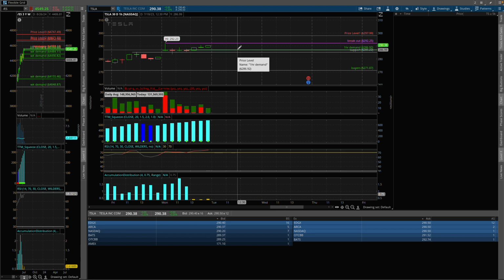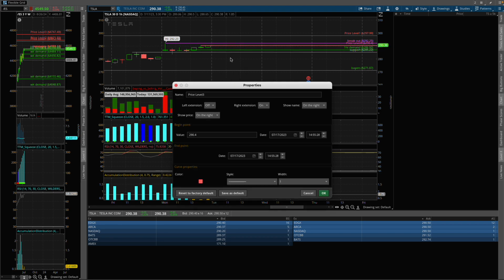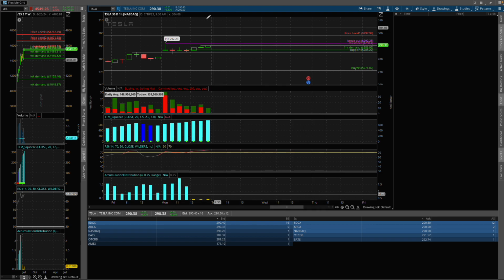So I would want to play this 286, 285 area up to 290, where we have kind of topped out right here. I didn't get to draw it, but this is our resistance area right here. I'm going to mark this. And then hopefully a continuation to the high of 292 and maybe a breakout above the high, and then we could target this 297 price area. And I think this was a weekly supply zone that I drew. I just didn't get to mark it.